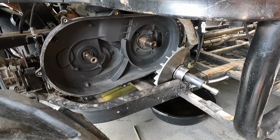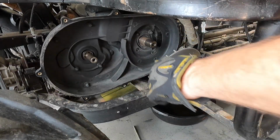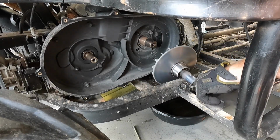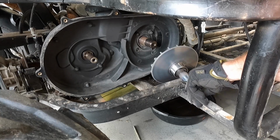All right, guys, so what I had to do, I went through multiple flywheel pullers, but this thing was crazy rusty. Wouldn't hardly come off. I just did it off camera. What I did, I hit my impact multiple times. I superheated it with MAP gas, like crazy red hot. And then I just hit on the end of this with a hammer, and it literally just popped off a second ago.